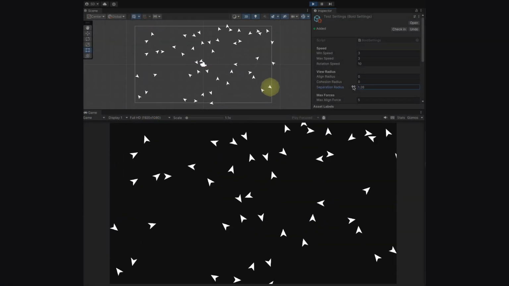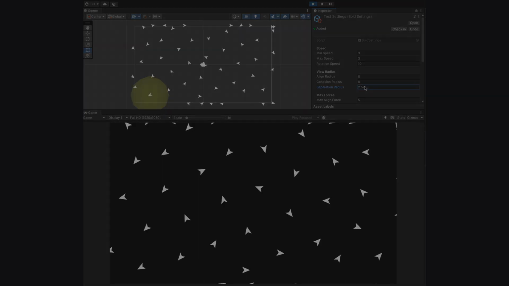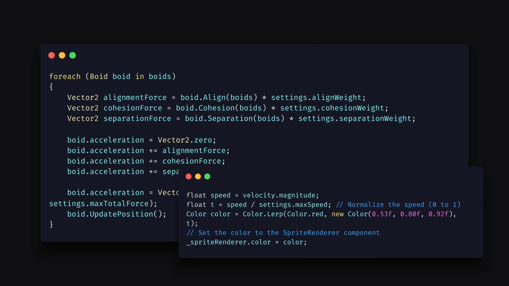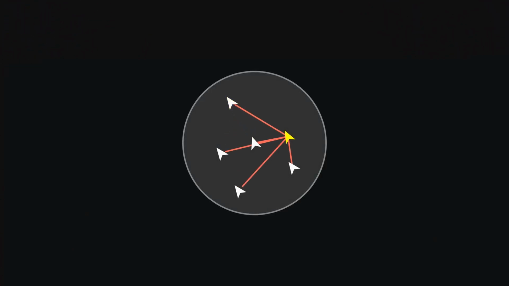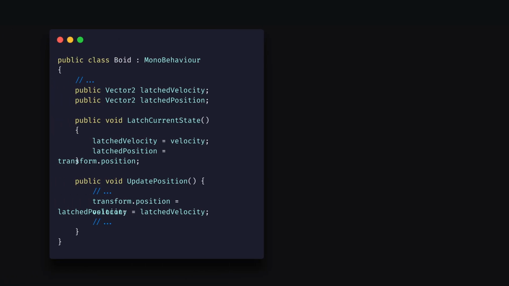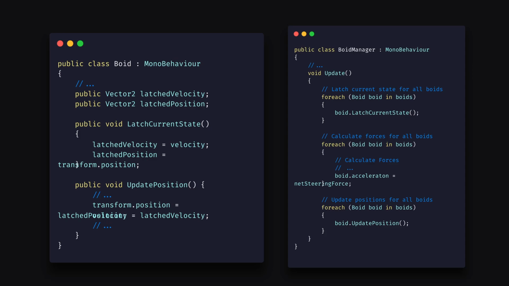With separation enabled, the Boids always try to move away from each other and appear to jitter more or less in the same place. Let's put the three rules together, and I'll also color the Boids based on their speed to make things look more interesting. This looks pretty cool, but the movement isn't very natural, and that's because we're updating the Boids' positions sequentially one by one, when all of their positions should update at the same time after the calculations are done. We can fix this by simply recording the Boid state at every iteration and updating the actual position and velocity only after the calculations are over.